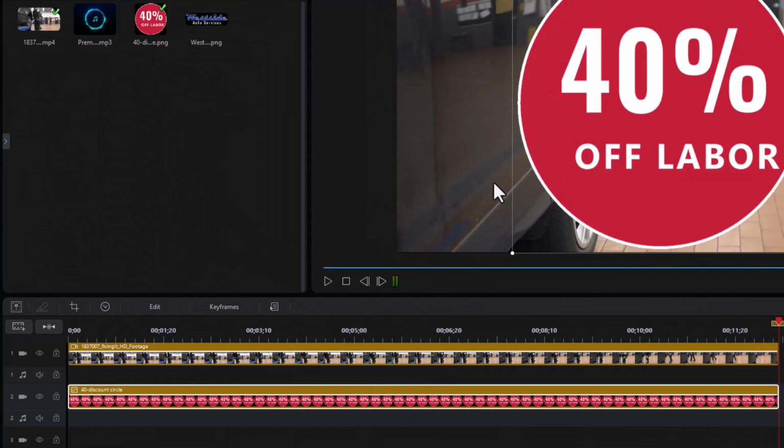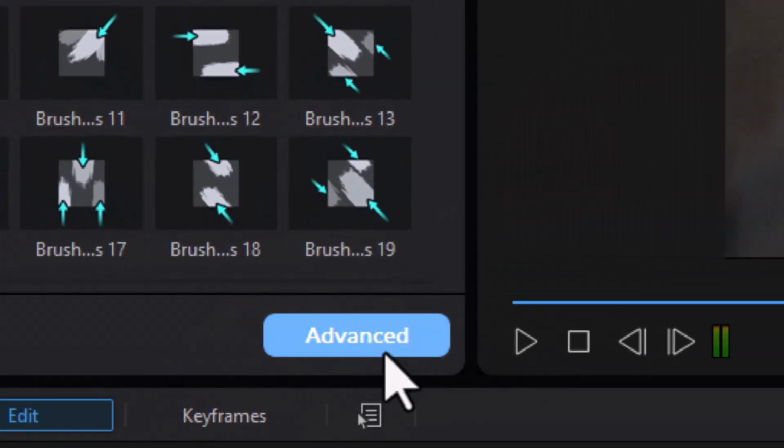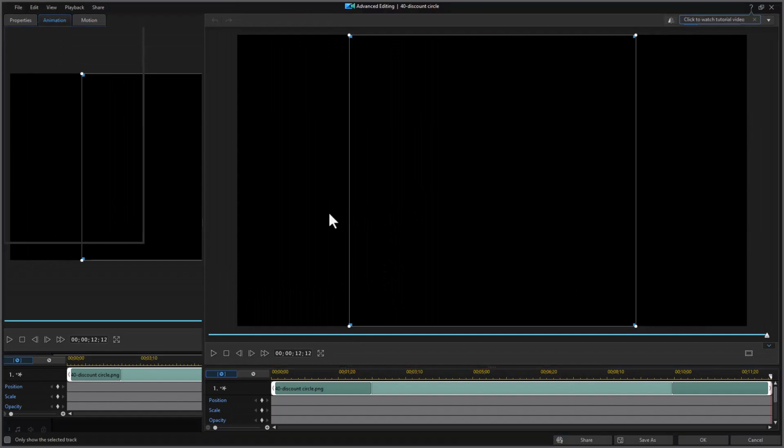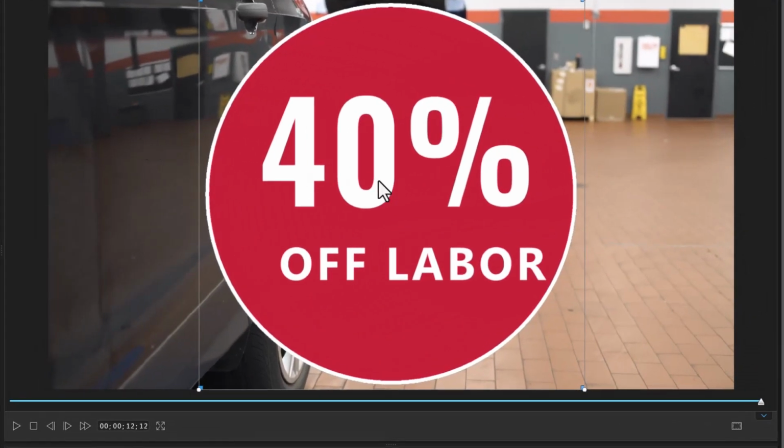Now I need to do some editing on it. I'm going to highlight it and click on the Edit button above the timeline. And then I want to move to Advanced, and I'll show you why I'm going there. When I'm in the Advanced screen, I get to see something on the Preview screen I normally wouldn't. That is the TV safe zone. I don't talk a lot about that, but let me show you why it's important.